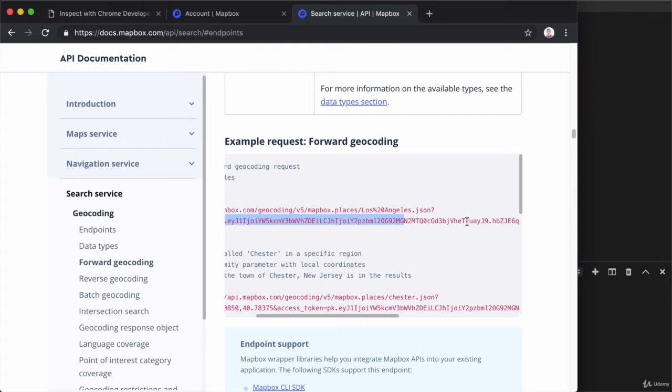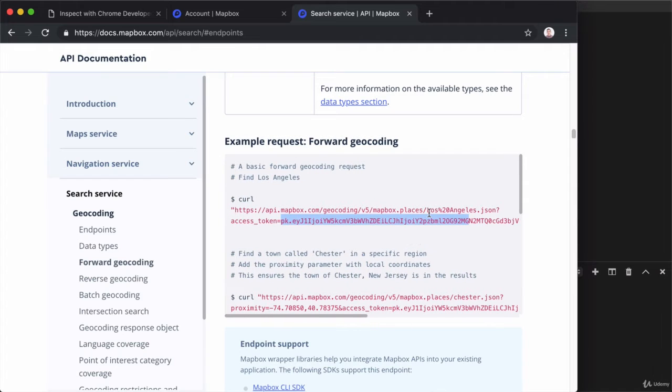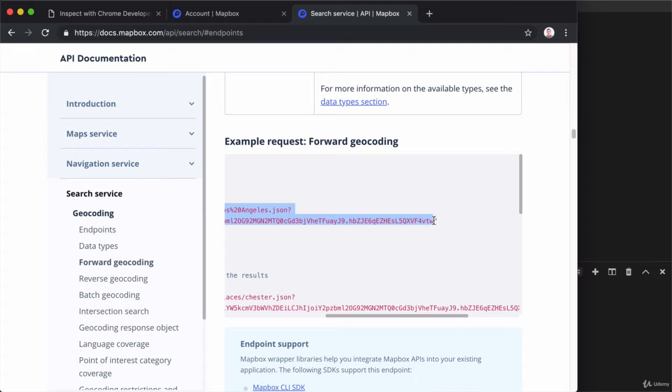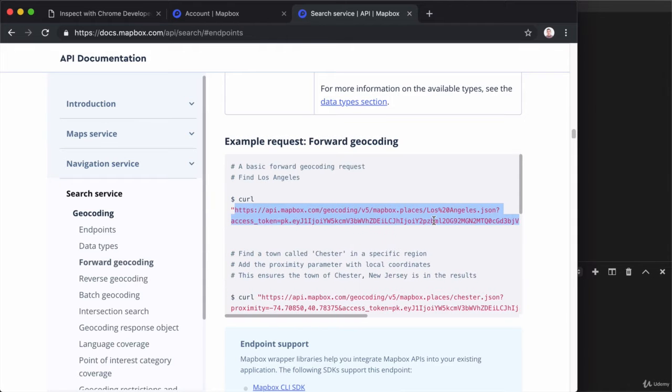So what we're going to do is take this URL, bring it over to the browser, and explore the response data. Once we're comfortable with it, we'll customize it with a few of those optional parameters. Then we'll actually integrate this into our project code. So right here, let's take the entire URL without those double quotes. I'm going to copy it to the clipboard, and once I have it, we're just going to crack open a new browser tab and visit that URL.